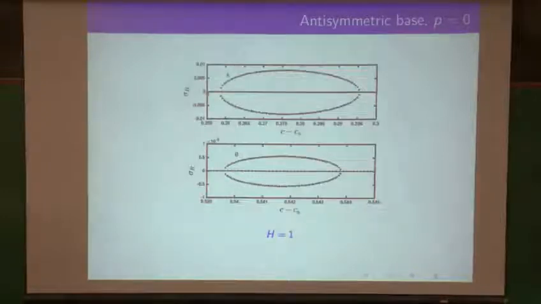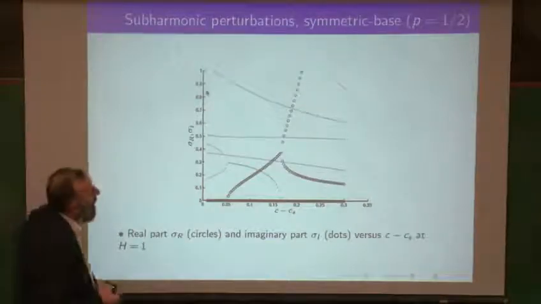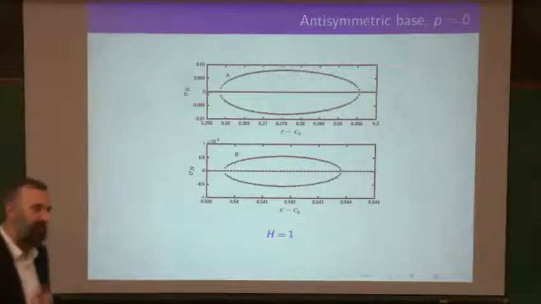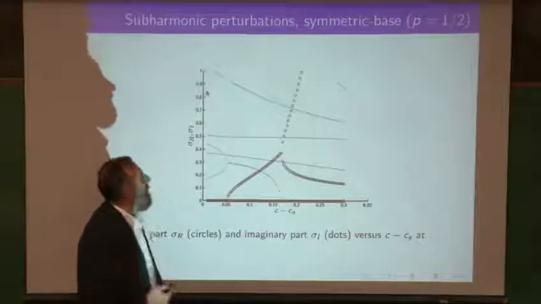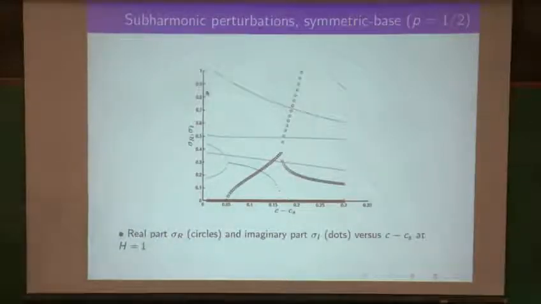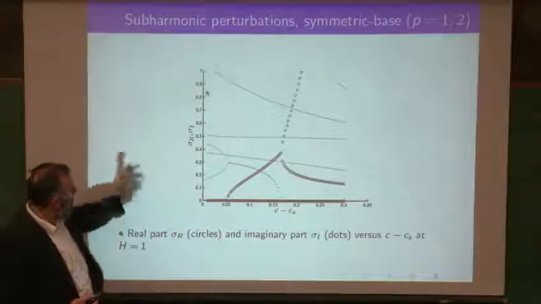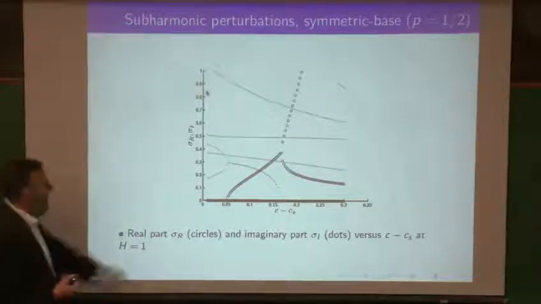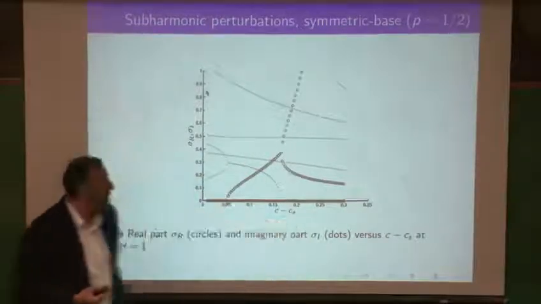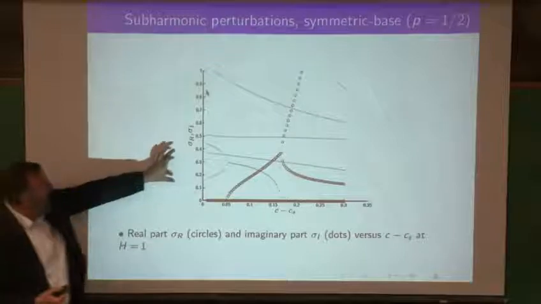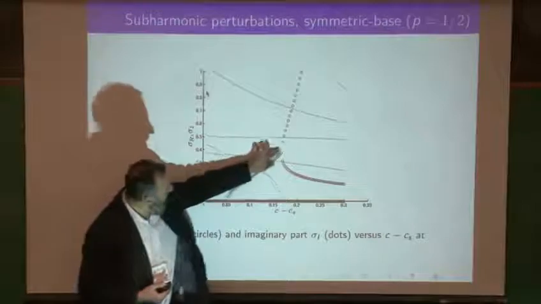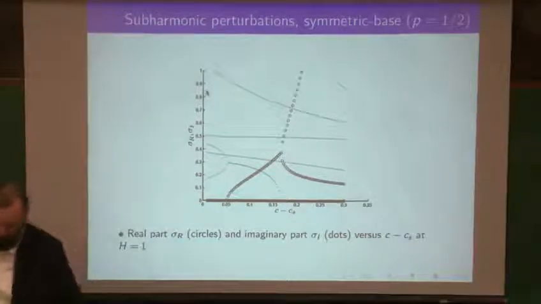So it's a sort of similar picture. Now this is superharmonic, so they're unstable. The antisymmetric branches are also unstable to superharmonic perturbation. For the subharmonic, you find again instability in all the cases. I just choose p equal to half, for example, here. I'm plotting in the same graph, just to make economy of space, the real part and the imaginary part: circles are the real part, and the dots are the imaginary part. You can see two imaginary eigenvalues starting from here colliding, and then you have a complex one. And then here, they actually go on the real axis, and they move on the real axis, and so on.